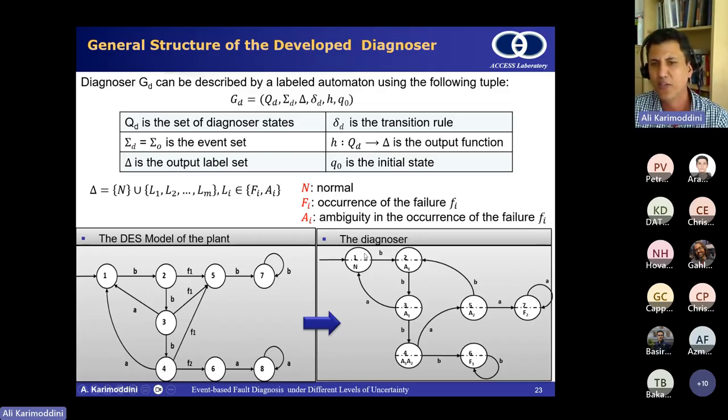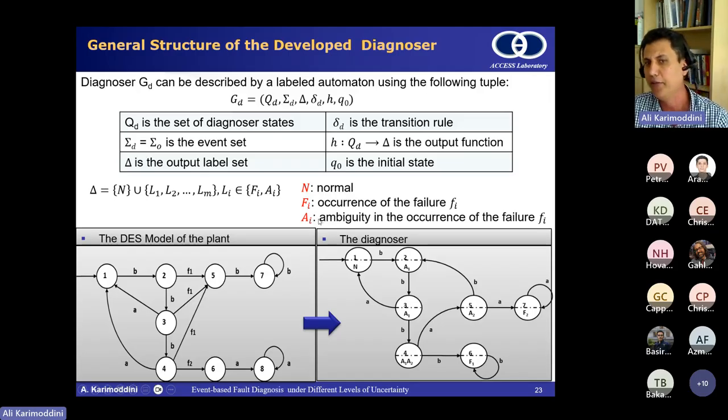As you can see, this diagnoser on each state has several labels, and these labels could be either normal or faulty. We might have different faults, not a single fault, different types of faults, let's say M faults. And then we might not always be clear whether it is normal or faulty.